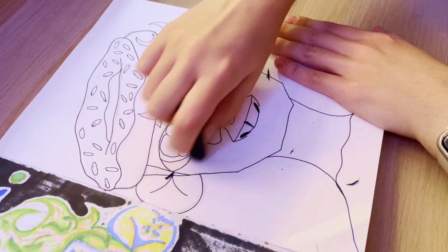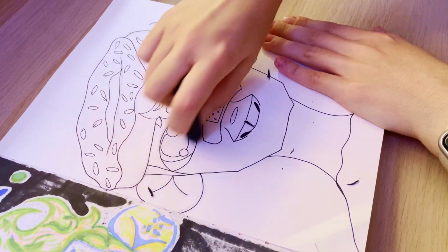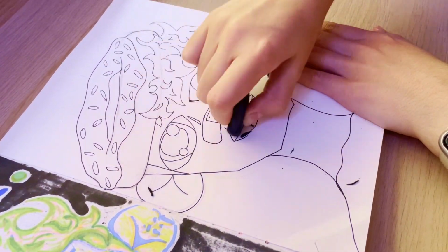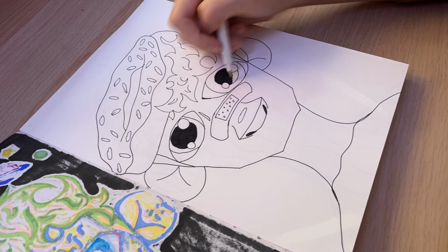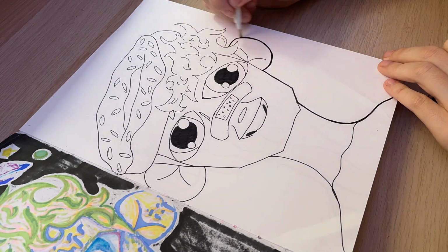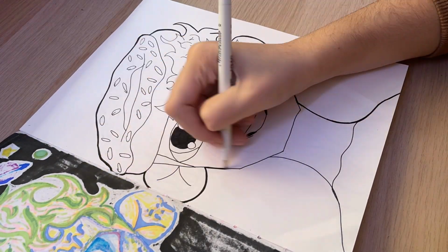Moving right along to the next drawing. Once again, the outlines are all done, so I just erased the pencil lines. I did fill in those eyes so they were less creepy. And did a fun thick outline around the person.